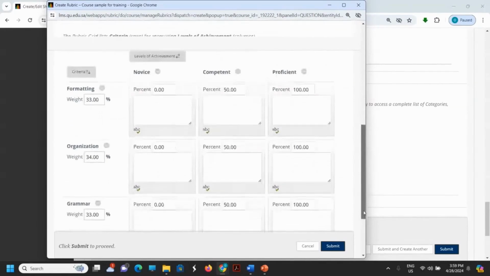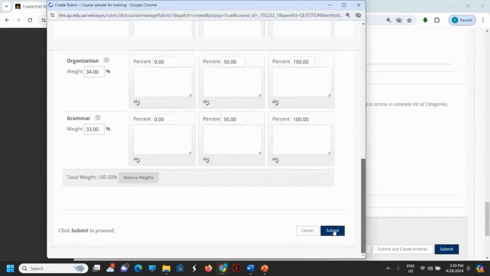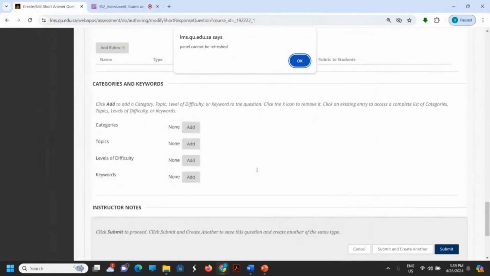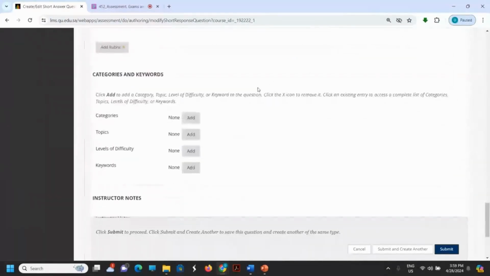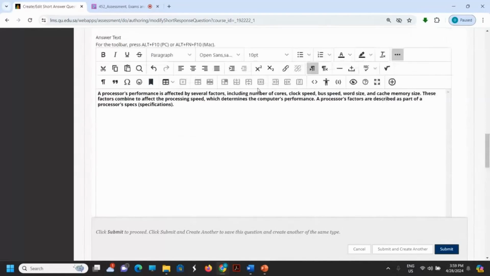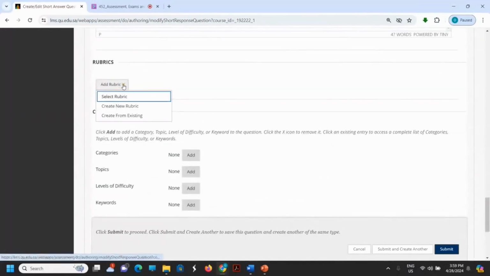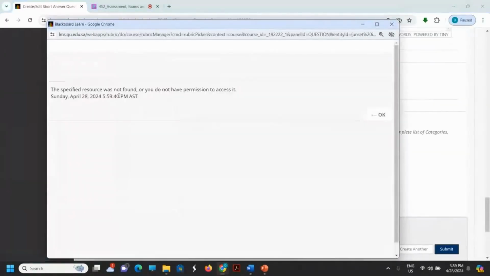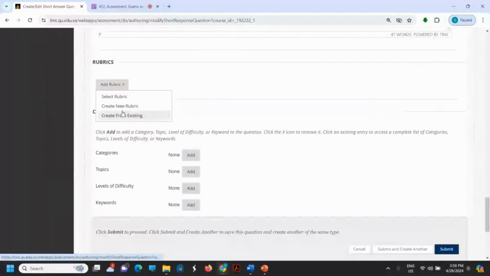I will not change anything. Formatting, organization, grammar, okay. Where is the rubric that we have created? Okay, what's wrong? Select rubric. No, I have already created, my friend.